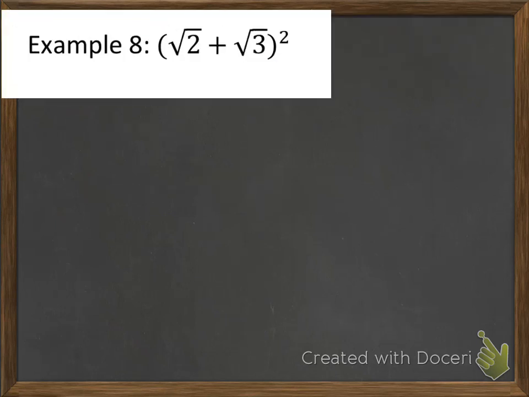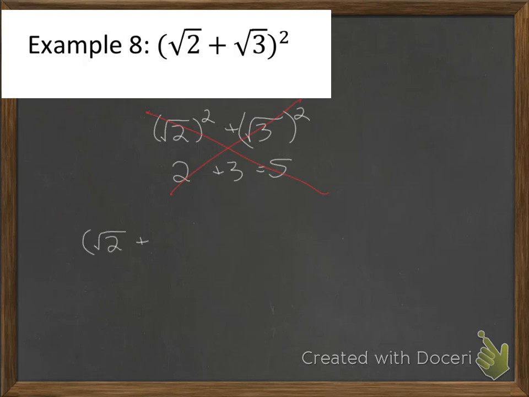So let's look at example 3. Again, we cannot just say that this is the square root of 2 quantity squared plus the square root of 3 quantity squared. Of course, that would be 2 plus 3, which is 5. Okay, I'm going to draw a big X through this. You cannot do that. You can do it, I guess, if you want to, but it's incorrect and it will not award you any credit. So be careful of falling into that trap. Anytime I square something, I'm multiplying that thing by itself. So that's what we're going to do. We're going to rewrite it like this.